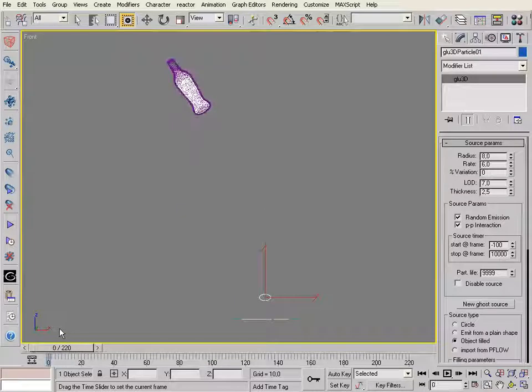Okay, so now we can calculate all the animation from 0 to frame 220. So let's start calculating it. Yes, finally it has finished, and let's play the animation.